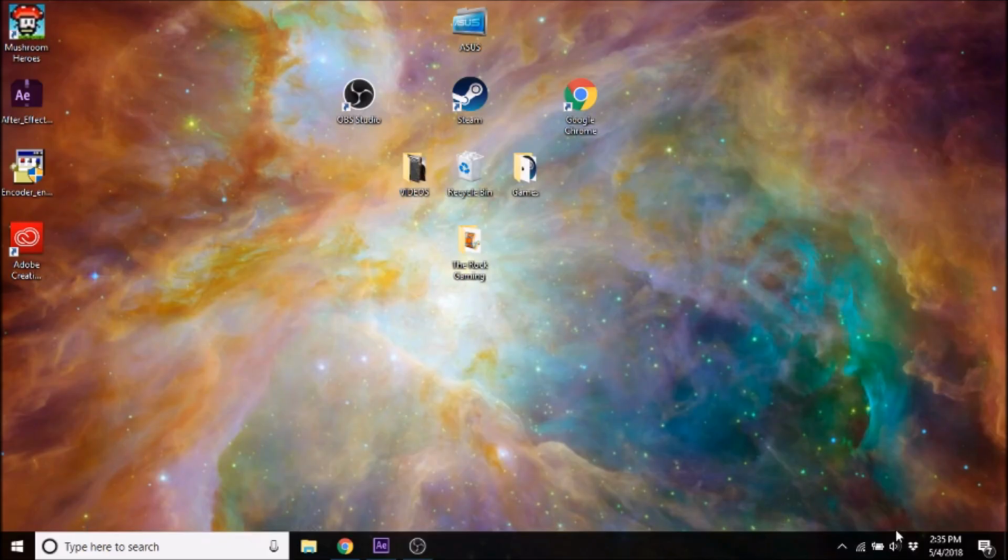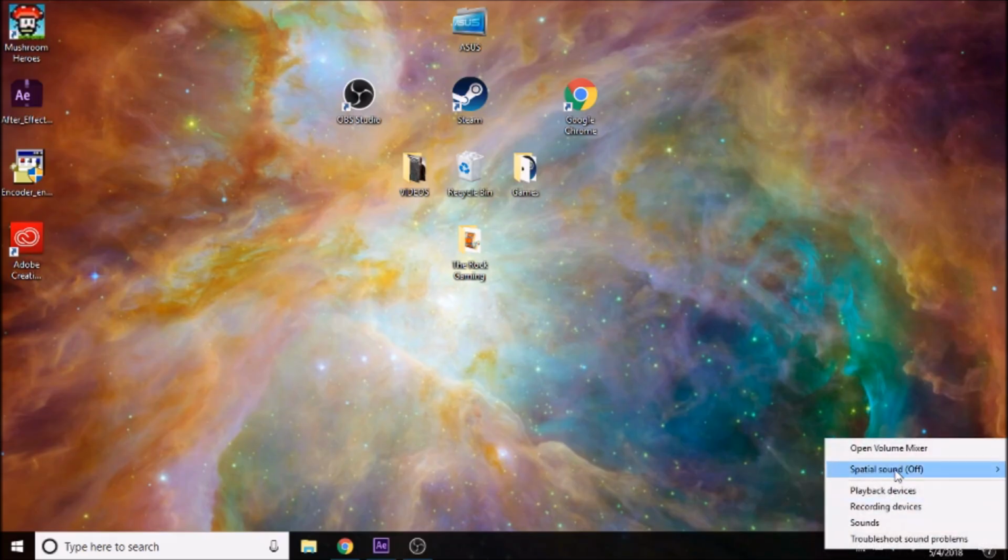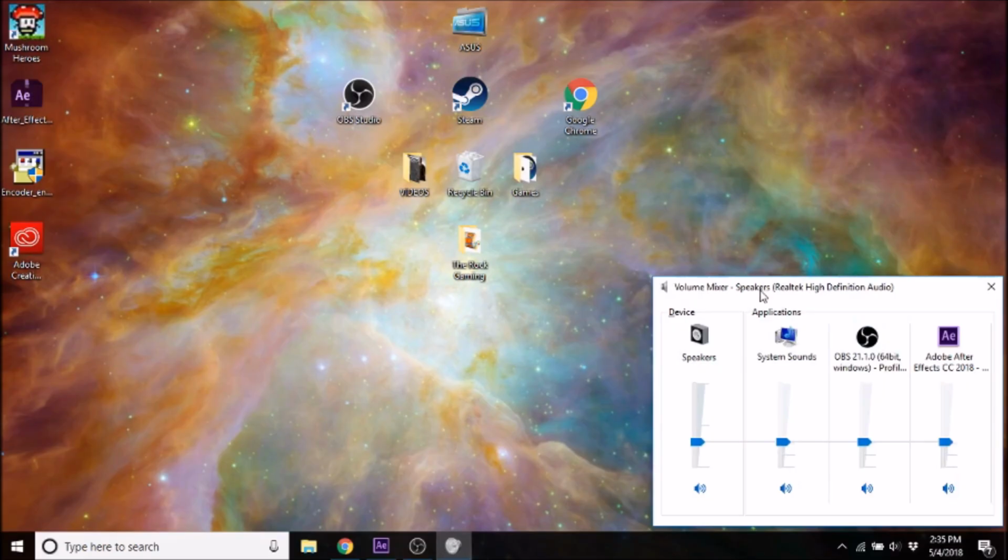So next tip, I'm going to be just showing you guys how to properly use them on a computer or an Xbox or whatever. First off, when you plug them in, you should restart your computer, like fully restart it, and come back. And as you can see, if you open your volume mixer, they won't show up as a device on their own, like most other headphones. Even if you use the dual jacks with the mic and the headset, it'll default to your default speakers and your default microphone.